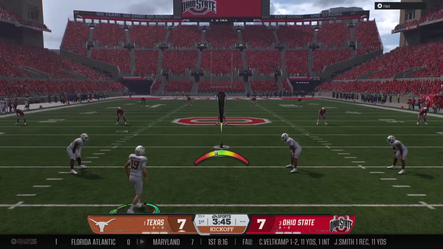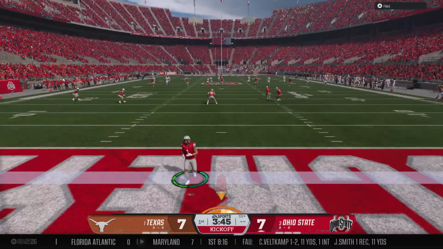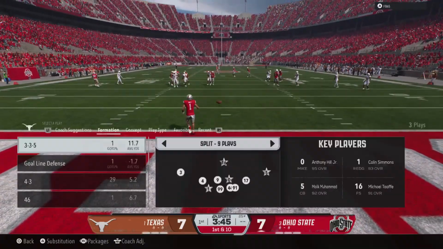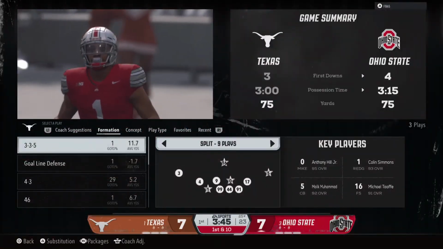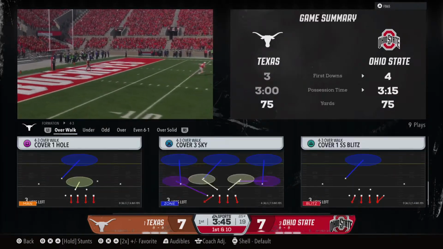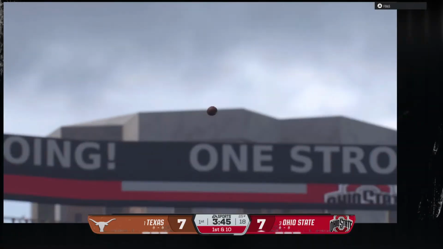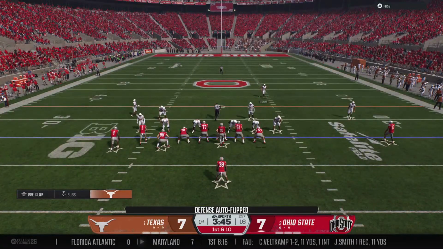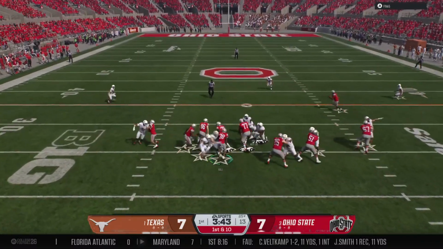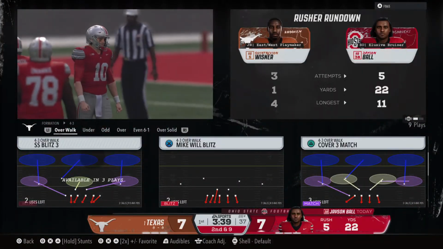Kickoff team out there, they are fired up after just scoring a touchdown. And he'll just take a knee. Drive will start at the 25-yard line. And the first play of the drive now from the 25. They'll hand it off. Just a small gain. Look at it, 2nd and 9.